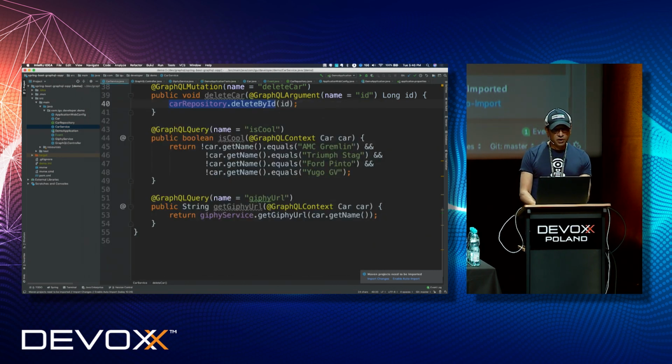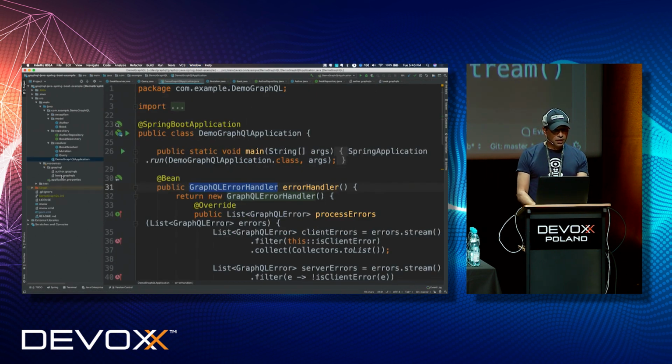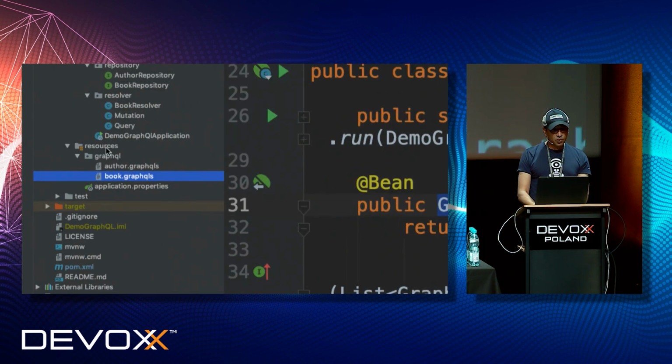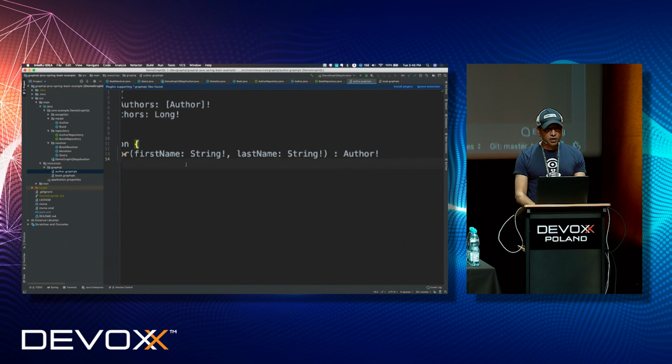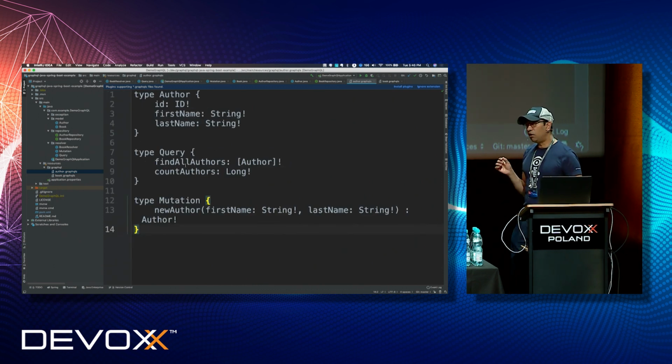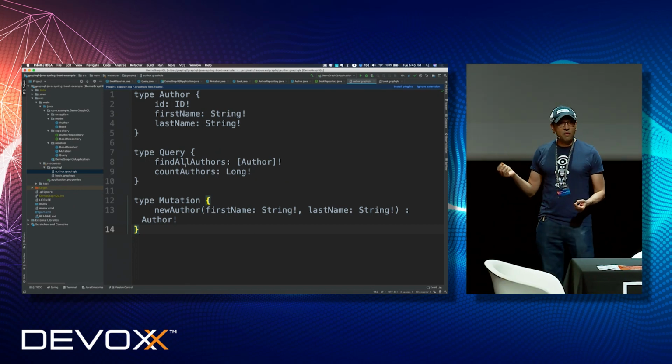Actually, one thing I forgot to show. Let me flip over to the previous example very quickly. Let's look in this directory right here. You can see in the resources directory, I have GraphQL. Again, this is the previous library that I was looking at, the low-level GraphQL Java library. And if I open up author.graphql, you can see that we can also type out our GraphQL API schema like so.